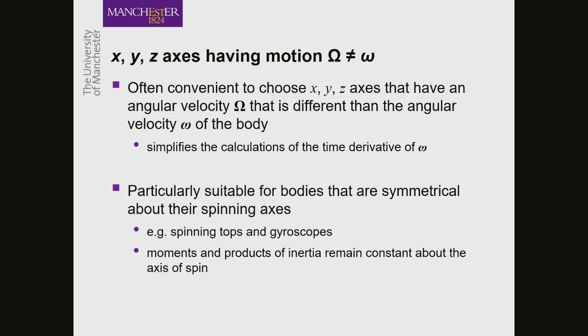The capital omega here is the rotation of the frame, our XYZ rotating frame. And lowercase omega is the angular velocity or rotation of the body itself. And now, in this specific case of a rotating top, we will demonstrate that they are quite different, and I will try to show you how we use it to analyze the gyroscopic motion. In a couple of examples it can be used. One of them is analyzing gyroscopic motion.